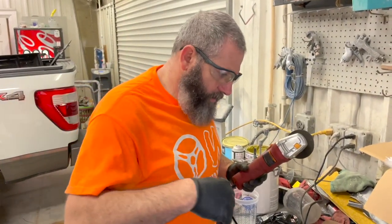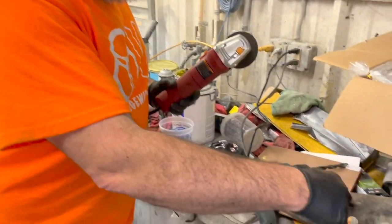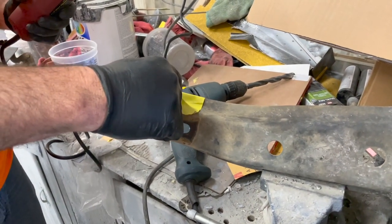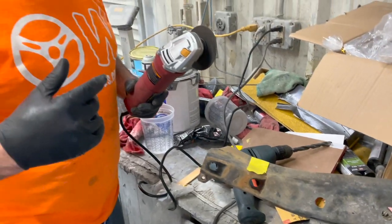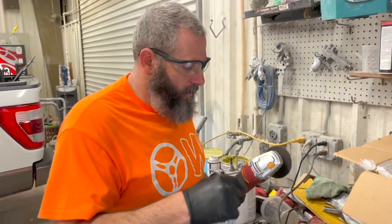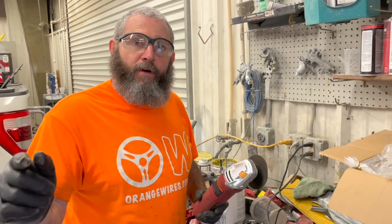Yeah, with this differential kit on this brace right here, we got it marked. Well, we're gonna have to trim this little lip off, give enough clearance for our spacer to go in. So that's what we're gonna do. We're gonna cut it off, we're gonna get it done, we're gonna get it put right back on the truck.